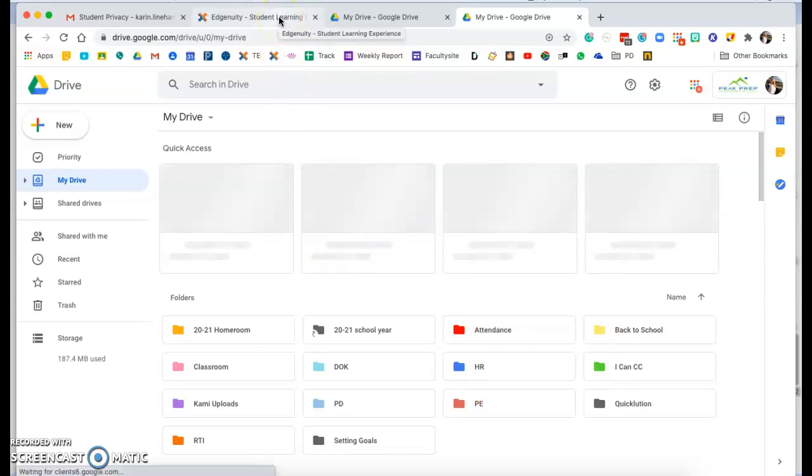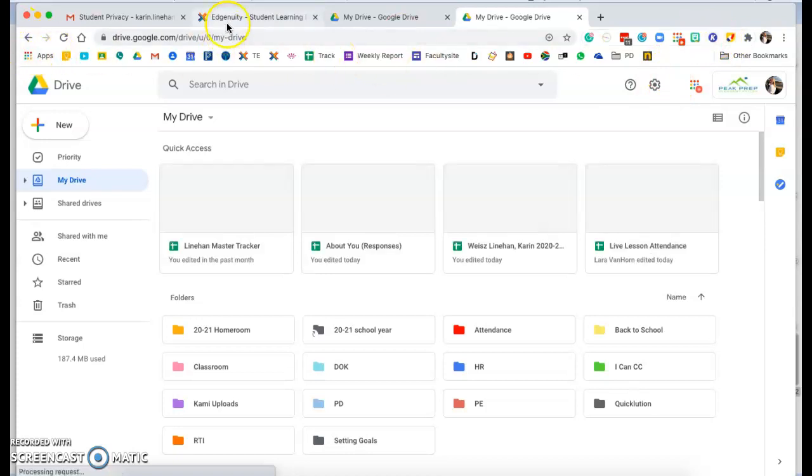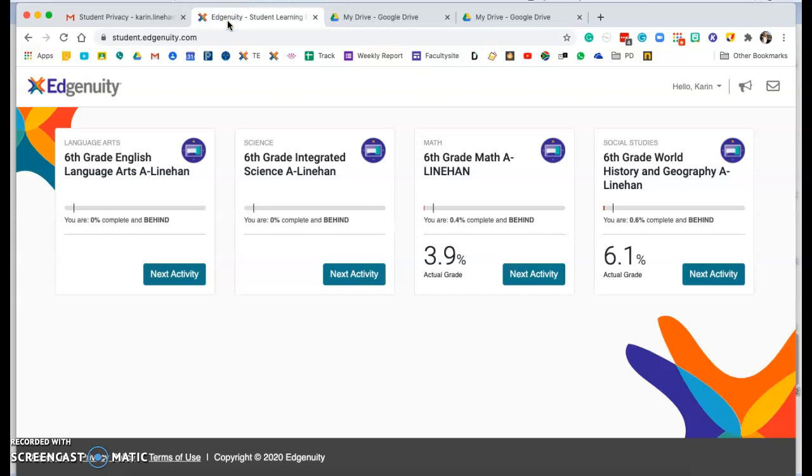All right, so once you've got the Kami website and you've figured out how to use your waffle, go to your Edgenuity account as a student. This is my student account. I haven't done any work on it because I'm not a student in the class, but this is what I use to see what you all are doing and what it looks like for you. So let's try math. It doesn't matter which subject, you're going to do this for all your subjects.